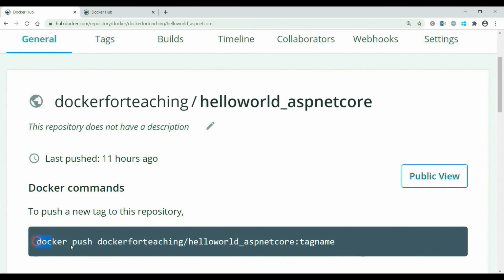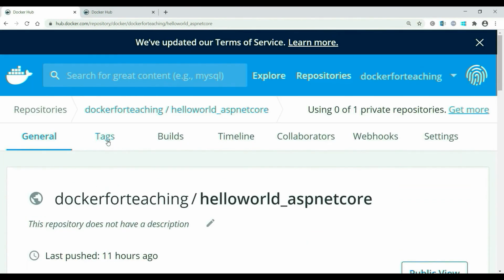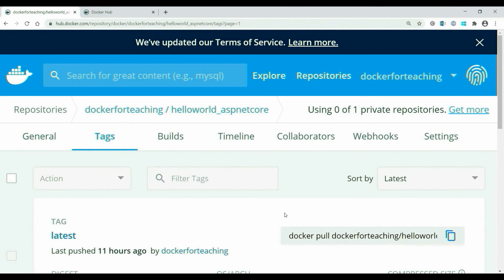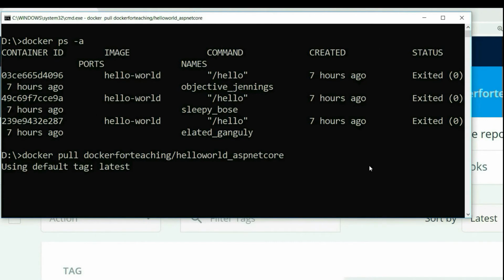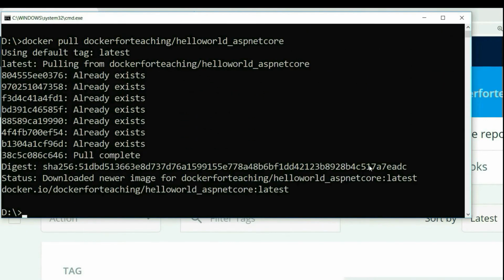It shows here the command used to push this image. Let's go to tags, and this is the command to pull this image. Remember that for creating such an image, we have to write a Docker file, which I will be showing in a bit, where I will create a Docker file for a sample website, push it to Docker Hub, pull it in a testing machine and run it inside a container. But all this is coming up in a bit. For now, let's pull this image to our local host. Since I had pulled this image earlier, it just picks it up from the cache.